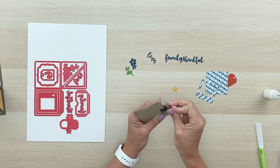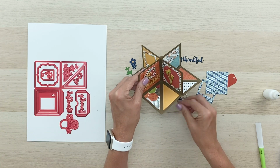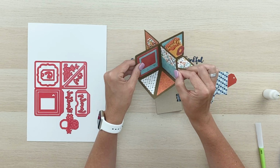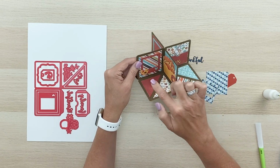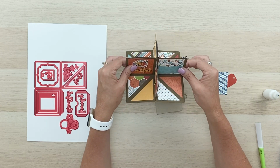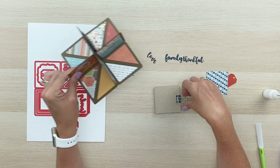So let me just show you one more time our original sample here, done in fall colors. It says thankful and family. We've got our little bird. So you could totally go to town with any color scheme decorating this cute little mini album.